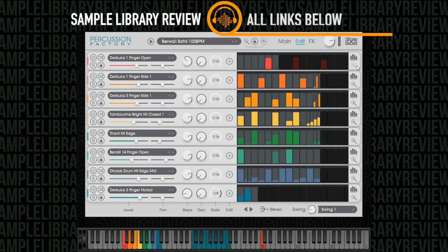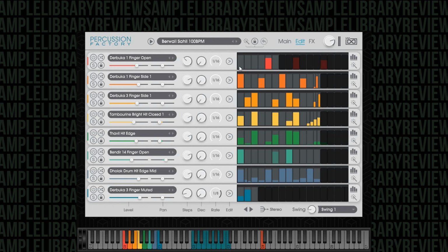You can also randomize the sequence by hitting this little wand here. If I randomize the sequence, it completely changes how many notes are in the grid, and additionally, how many notes we're actually going to play as part of that sequence. Obviously, you've got right here your timing, so you can do eighth notes, you know, you can do triplets, you can do everything. I mean, it's just tons and tons of options here.